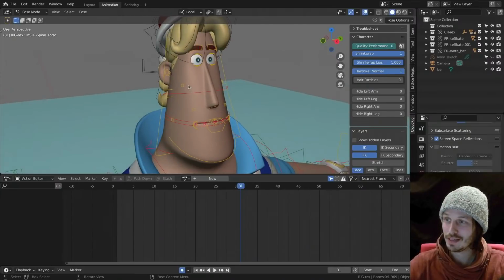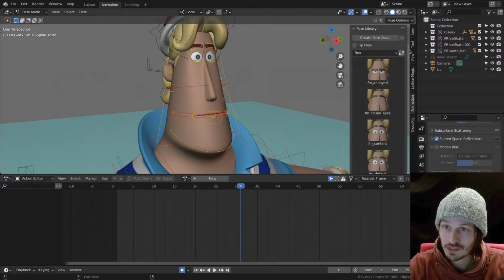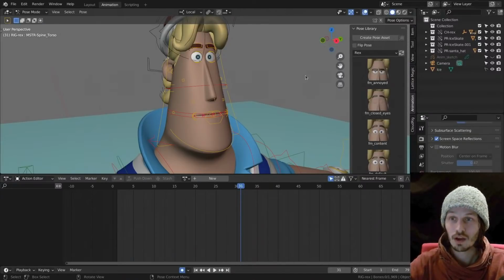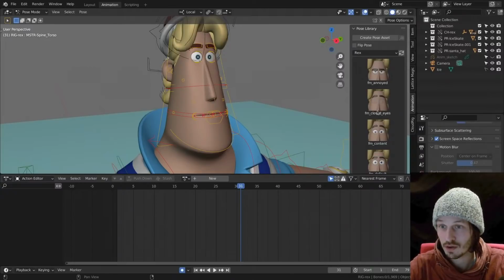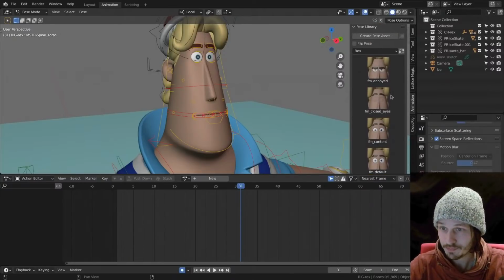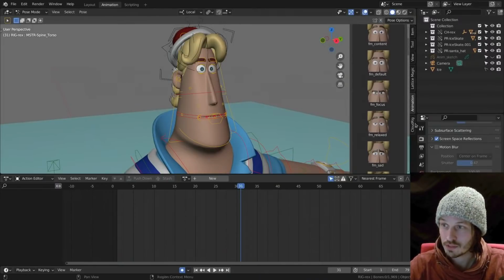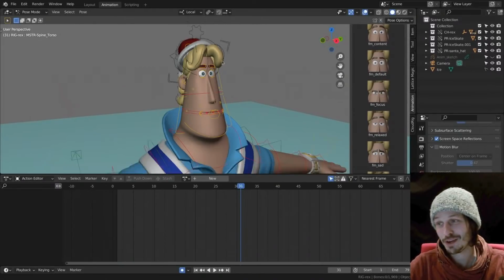Now for the Lattice, I wanted to just add some expressions. This comes with the new Blender 3.0, where the asset browser also supports a pose library. So let's add some. Rex is very much into ice skating.